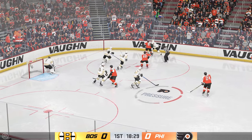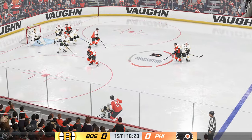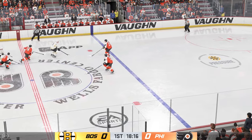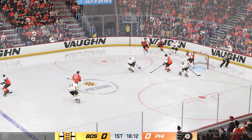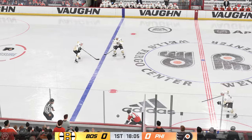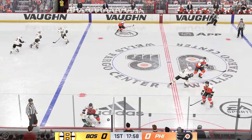The Bruins win the draw. Stick feed. Goaltender gave up nothing as it hits the outside of the post and will play on. A huge opportunity there, James, to get the go-ahead goal in this game. You know what that does? It creates a ton of momentum, but the pipe stops it. Lindholm's going to play it to the corner. Makes the stop with the blocker. Oh, and another save. That's a fantastic save by the goaltender, but his team has to do a better job of protecting the middle of the ice. Those high-danger scoring chances eventually go in.